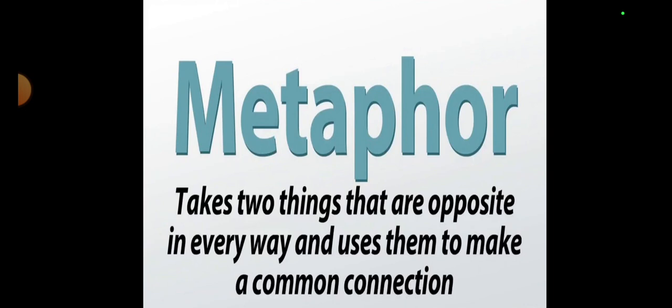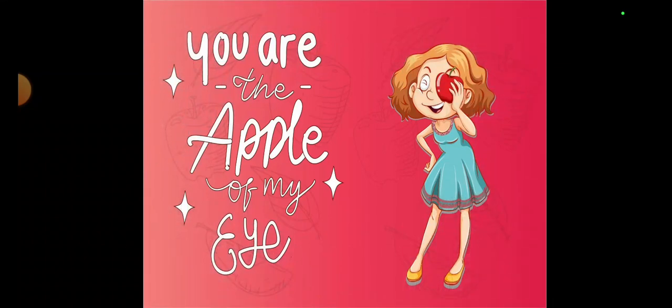Next one is metaphor. This is also a sort of comparison, but it is a little bit different from simile. Let's take its definition first. It takes two things that are opposite in every way and uses them to make a common connection. Let's understand it with the help of an example.